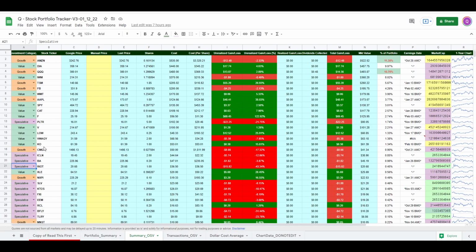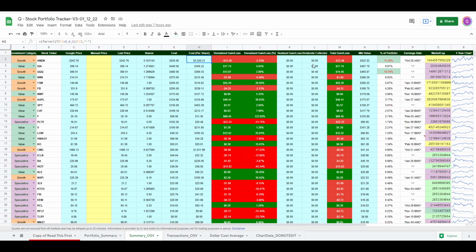In this sheet, everything else is automated from the transaction sheet or code that I implemented that we saw in the previous video. And now here in column B, you see we have our stock ticker, simple as that. And going forward, you have the price of the stock, which is coded from Google. And then here, same thing, last price. And then this column here is just the number of shares that we own and the total cost. And we also have our average stock price that we bought at.